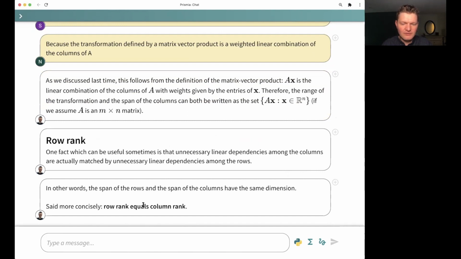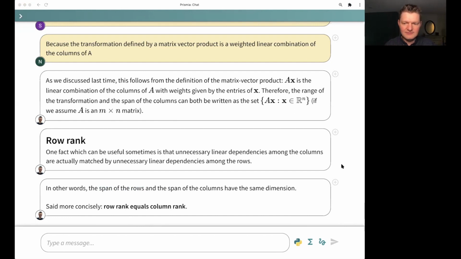In other words, the span of the columns and the span of the rows are going to be completely different spaces. They're not the same space. Unless the matrix happens to be square, they don't even live in the same Euclidean space. If you have a 4x7 matrix, then the columns live in R^4, the rows live in R^7, and the vectors are totally different. The same numbers serve as entries, but they fill in totally different places. So what should the two have to do with one another?